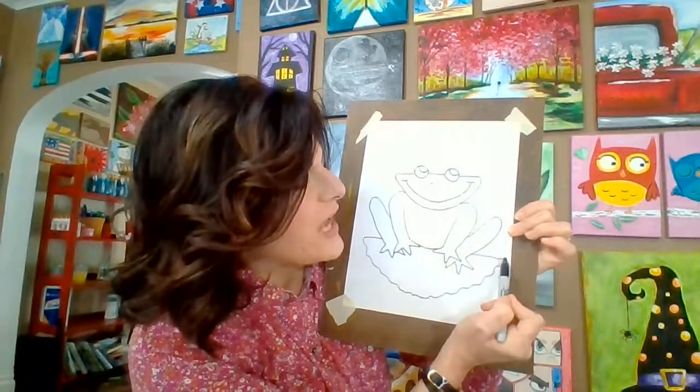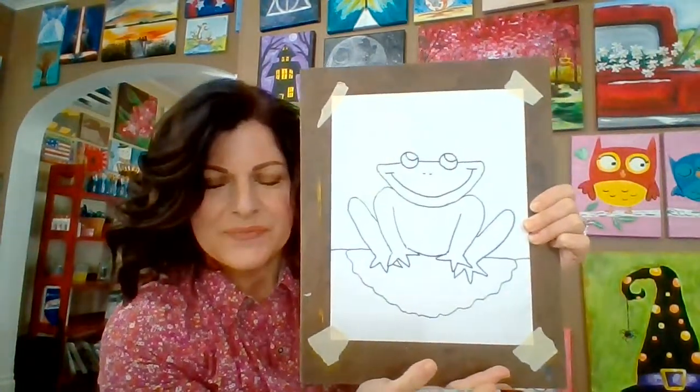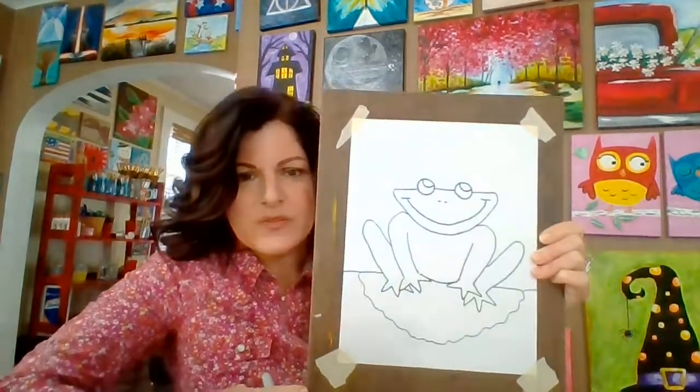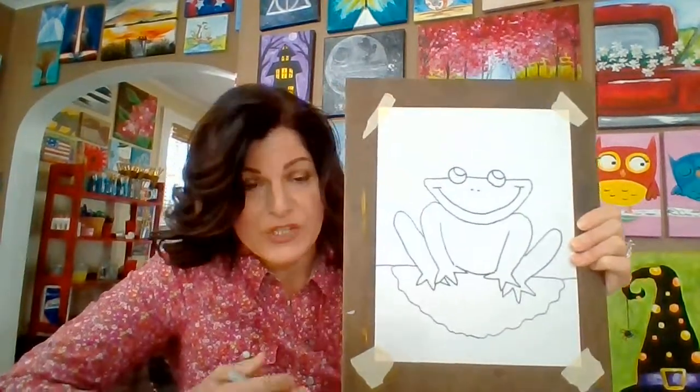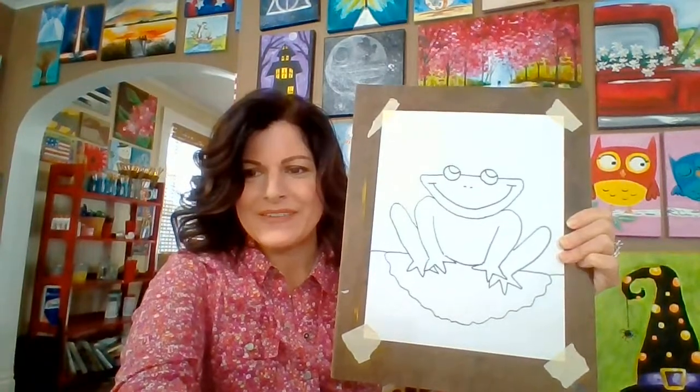I'm going to put a little line on each side to show that there's pond that he's floating in. And those are the only details we need to draw. The rest of our picture is going to be done with paint. So you take your time, get your drawing the way you want it to be, and set up your paint, and I'll be right back to paint him with you.